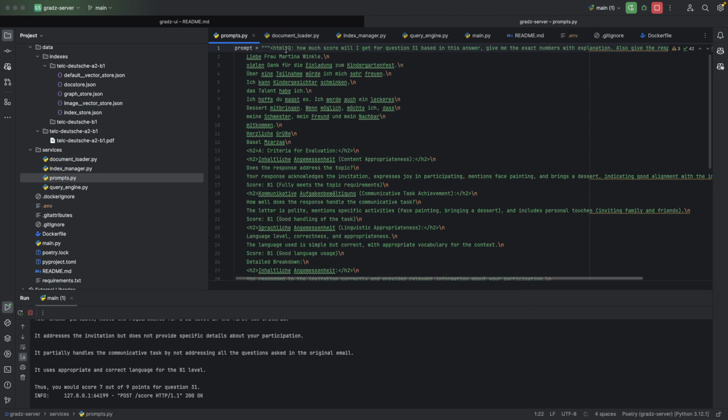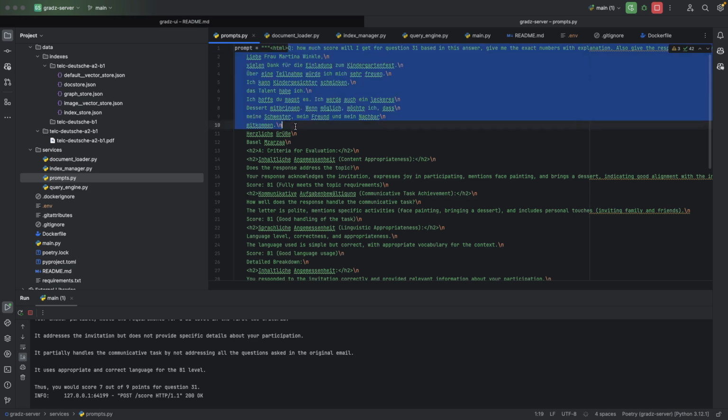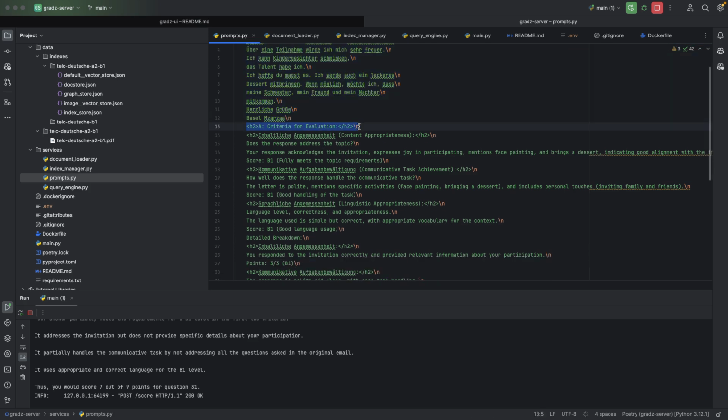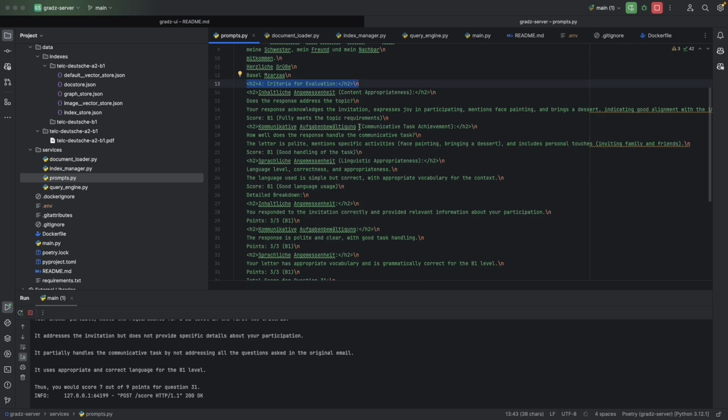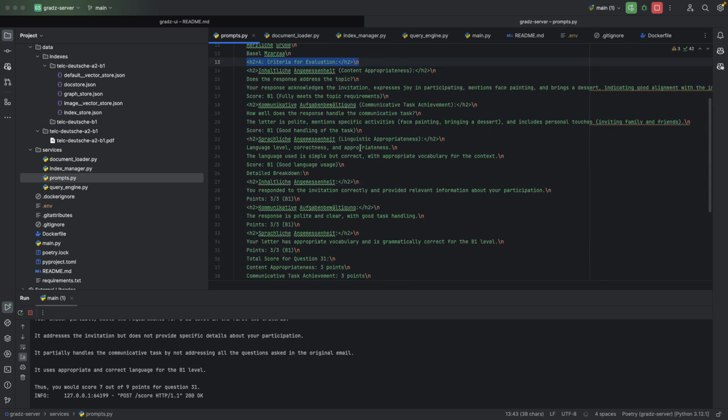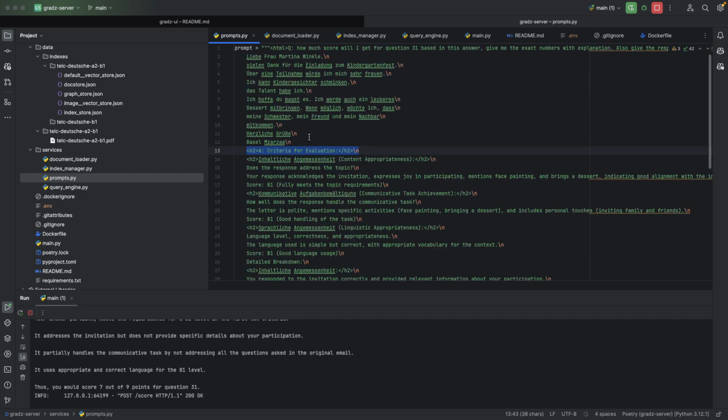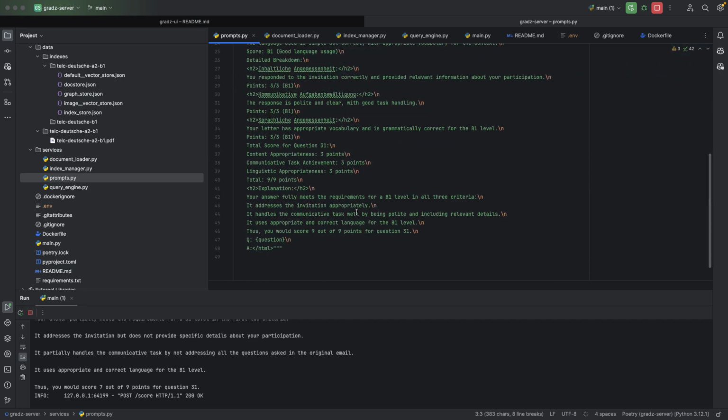I'm using Markdown format so that I can post-process in Streamlit, so I can just render these HTML tags. Then I give the question and the sample answers, so that it will try to use a similar format. Of course, we can optimize it and also make it more relevant to the application. Here you can see the way we have got the answer. Then next, let's go to the query engine.